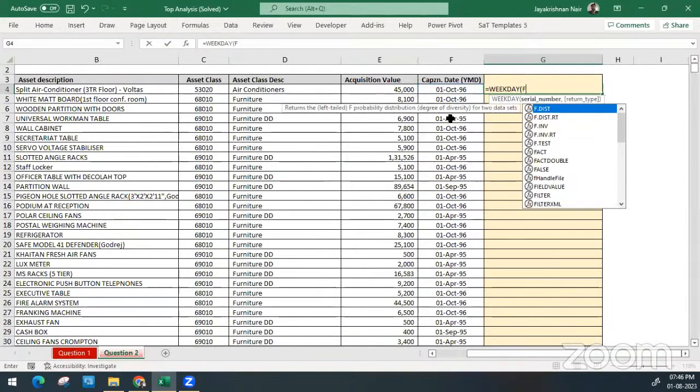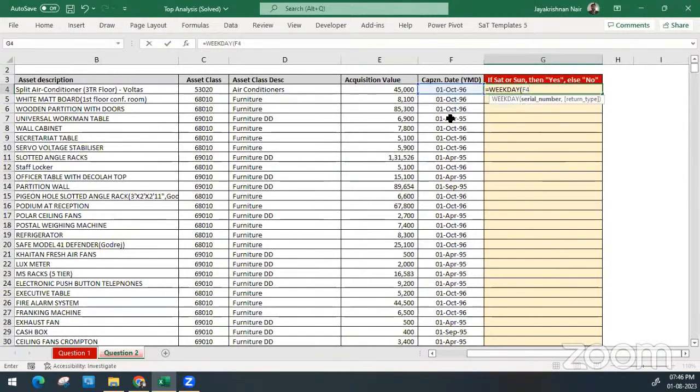If I do not provide this information, I get a number 3. Now, let me help you understand what this number 3 is in this case. In this situation, it's assuming 1 as Sunday and 7 as Saturday. So according to that, number 3 comes in the middle, right? That's a Tuesday.